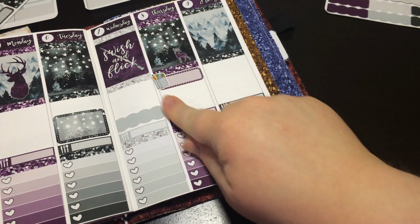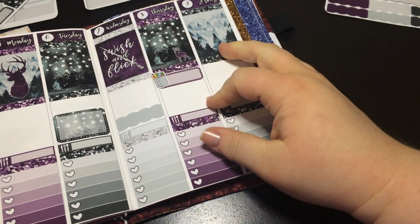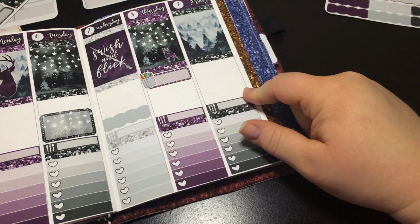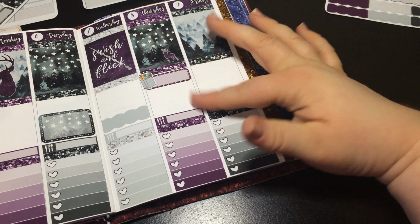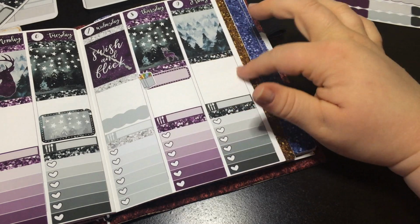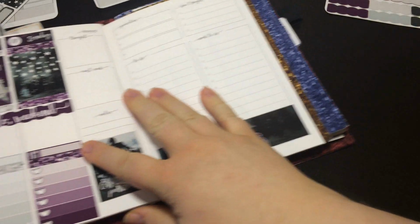And then I might have a training that day. I'm just going to leave it blank because if I mark it and then I don't have one, it's going to take up a lot of room because this is a smaller planner, so I'm not going to do that yet. Friday, I'll be filming. I can put that in my checklist, but I'm not sure what else is going on that day. If I don't need it down here, I might put it in this section. We will find out as the week goes on.